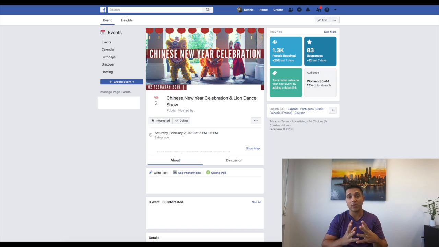As the owner of the page, some of the back end stuff that you see there on the top right, you could see how many people the event has reached, how many responses you got in the event. If you're doing ticket sales, you could see that. You can even see insights as to who is responding to the event the most and what type of audience you're getting. As you can see here in this example, it's saying that women from the age of 35 to 44 made up 24% of the total reach. So there's a lot of information you can use in order to boost the event, and a lot of information you can use in order to make sure it's delivering to the right demographics.